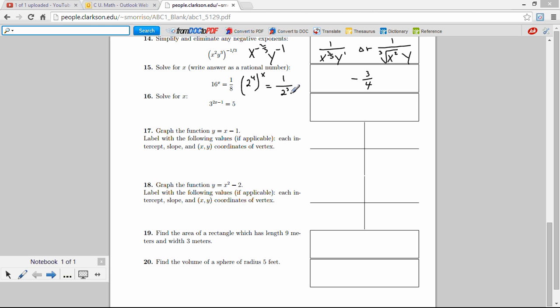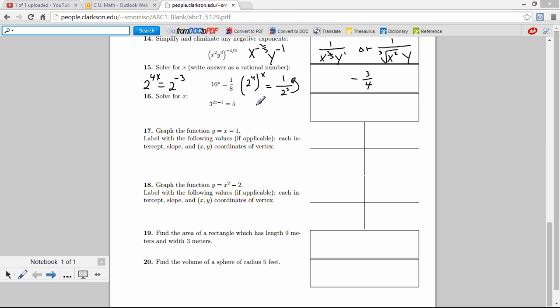Well, from there, we're going to use that 1 over rule in reverse. We're actually going to move this to the numerator and make it negative. So we get 2 to the 4x equals 2 to the minus 3 power, right? So moving that term to the numerator does indeed make that exponent negative. And then you've got your common base, and so you set the exponents equal, and that's where the negative 4/3 is coming from.